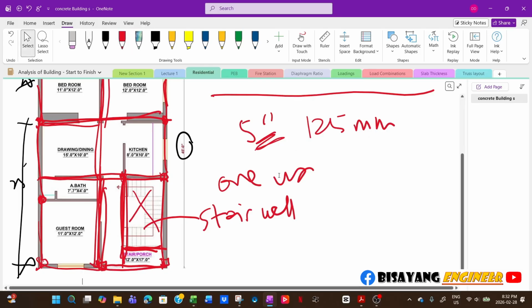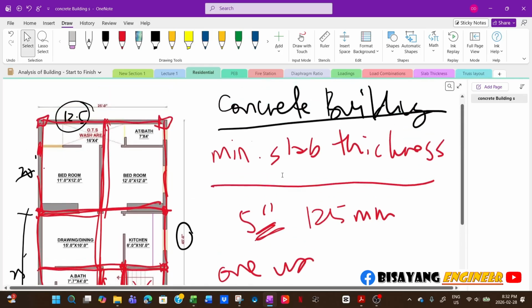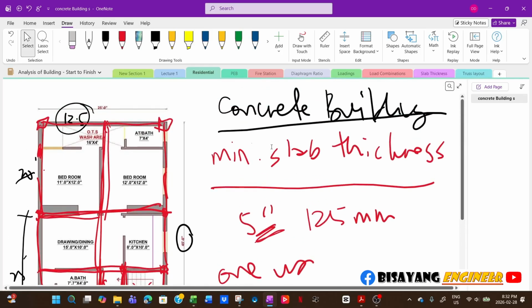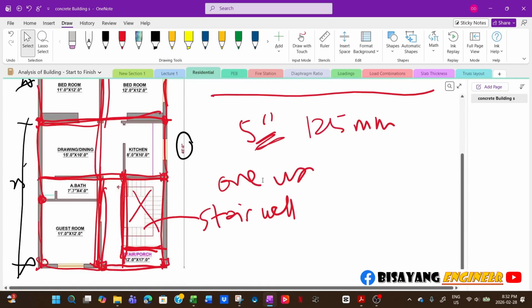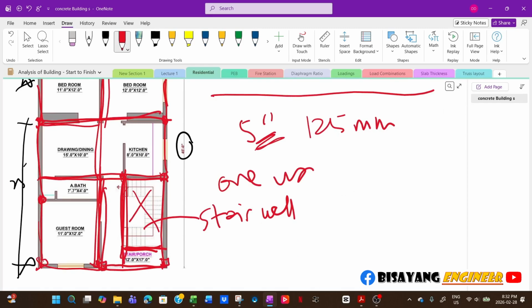Now it is different if you are using a roof deck. Then you would follow the same layout, but you won't have this portion here. If you are using that as a roof deck, it will be occupied, like for assembly, then you will have this opening as well going up to the roof deck. But if it's just a concrete roof, then you don't need these intermediate beams.